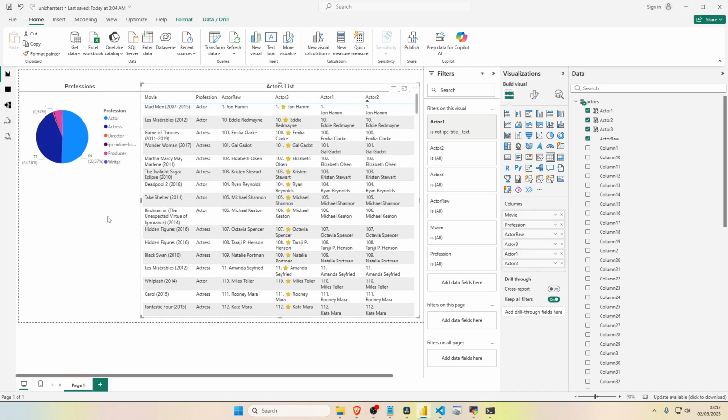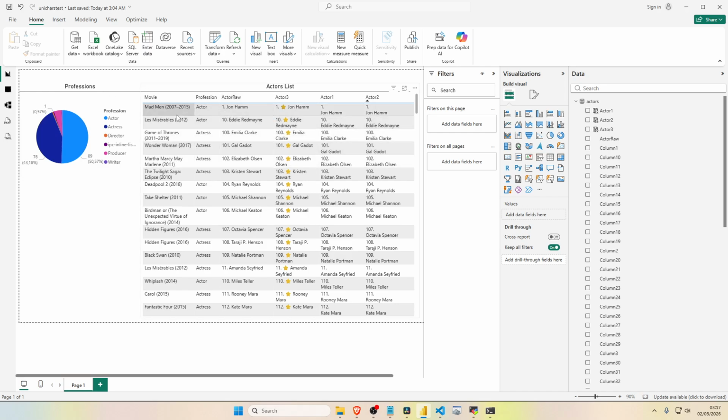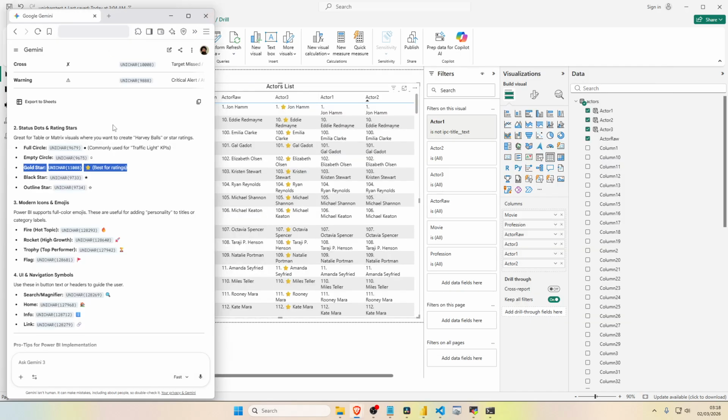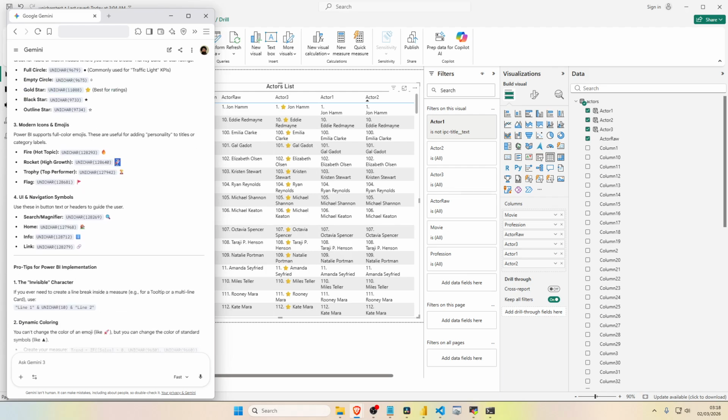In my data set here, I have just some actors, and I put some data in the front end. I want to show for the first type that we have just a UNICHAR with an image. It's just used for images. You can do very much with it.